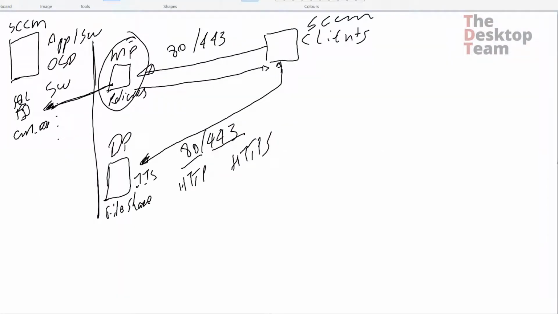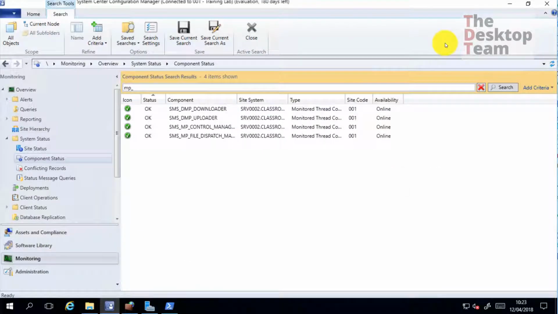So we have the messaging point. If I go back to my drawing here, we installed the messaging point. So now any configuration manager client can connect to the configuration manager environment and see what it needs to do. It can send inventory. It can request to install software because it has the policy to install software. But it will not install any software because we don't have the distribution point. We don't have the file share. Right now, we are going to install the file share.